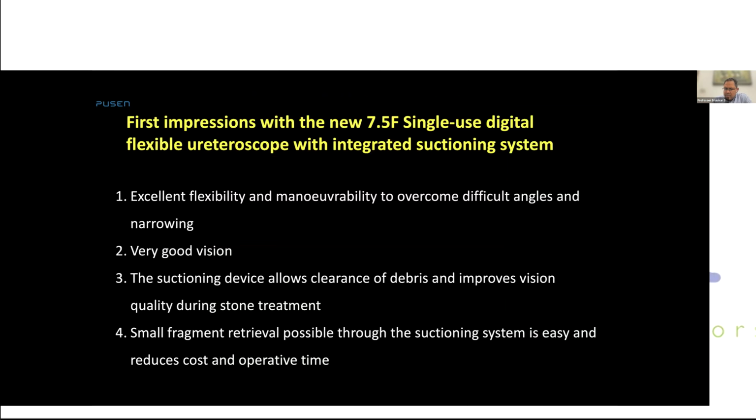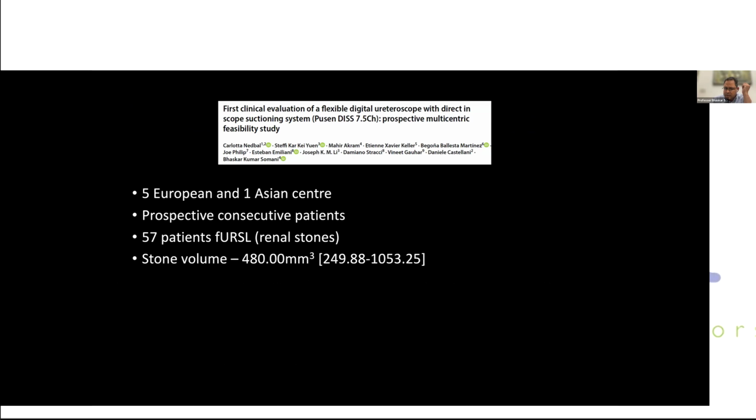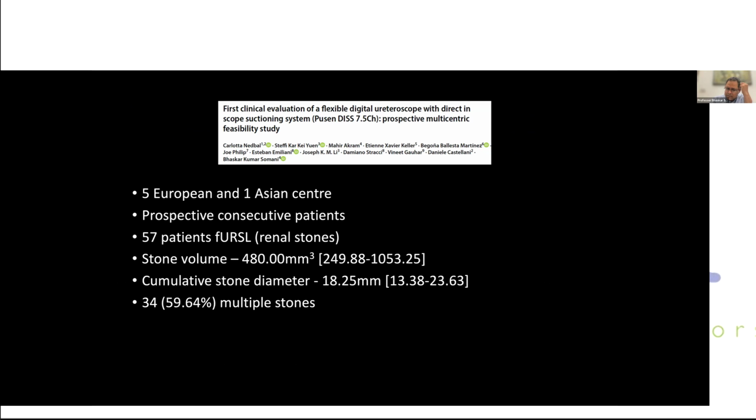So this is the first study, multicentric, from 6 centers, 5 European and 1 Asian center, that was recently published in World Journal of Urology. Prospective consecutive patients with 57 renal stones. The stone volume is reasonable. Cumulative stone diameter was about 18 millimeters plus. A lot of them had multiple stones.